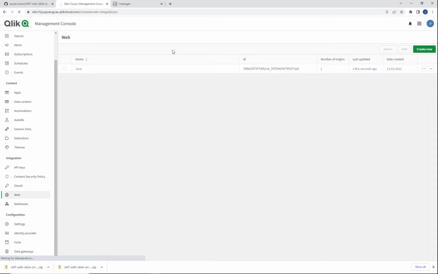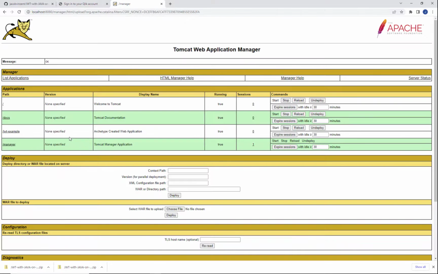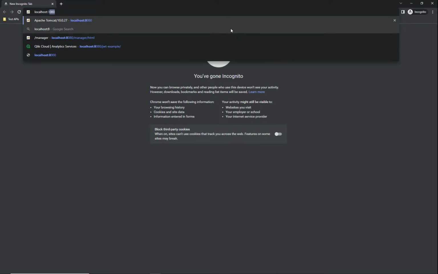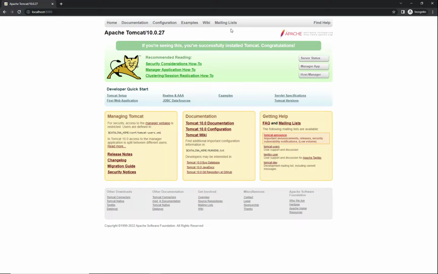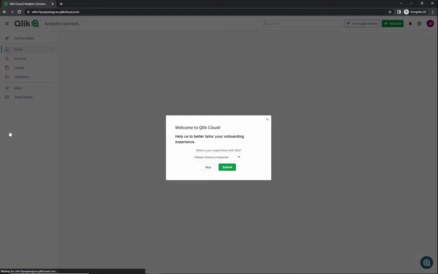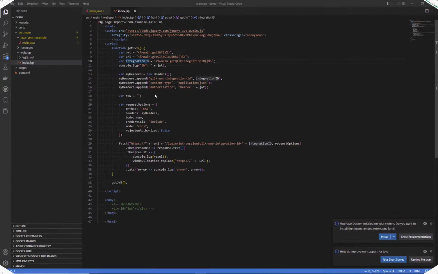Let me just go ahead and log off my Qlik Cloud instance with the existing user. And actually, I'll go into incognito mode as well to make sure that we don't have any cookies or anything from a previous sign-in. Then we'll go back into the JWT example, and we can see that we are now taken into Qlik Sense Cloud. And if we check up in the right-hand corner, we don't have management console access, so this is a new user. Let's go ahead and look a little bit at the code here.